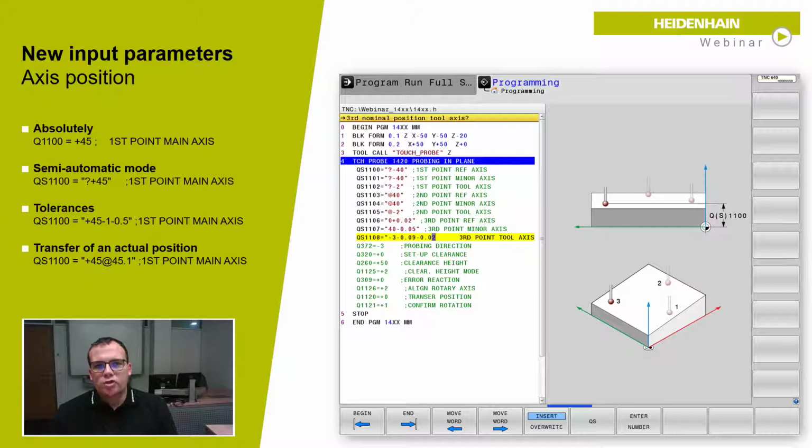So when I use a question mark, I have to program all the values from this point with a question mark. But only for the point. The second point can be different, but inside of the first point, X, Y, and Z must always be the same input. So question mark or absolute coordinates or the at possibility. That's very important.